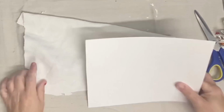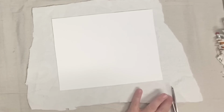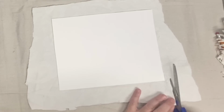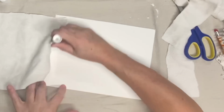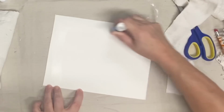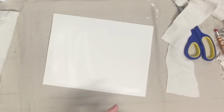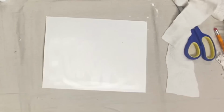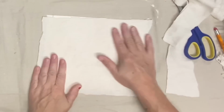In Sammy's video, she used drop cloth, I believe, but I had this old chenille type bedspread that was just worn out and had holes all in it. So I'm using what I can of it because it is a really beautiful color and has some nice texture to it. I'm just using regular school glue to glue the bedspread material onto my cardstock backing.